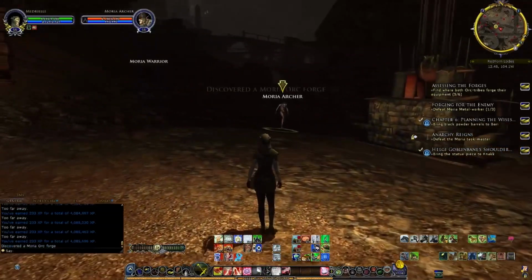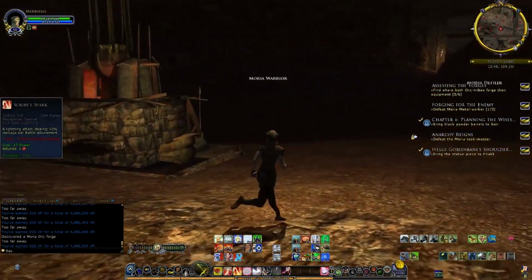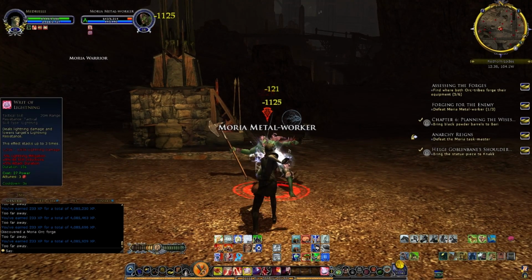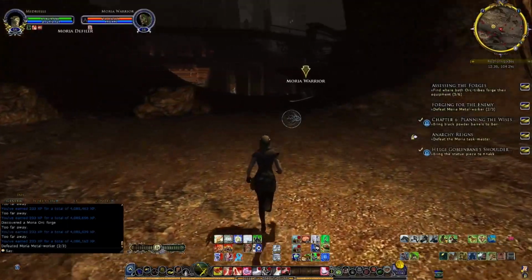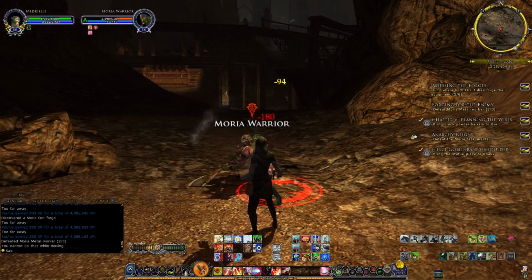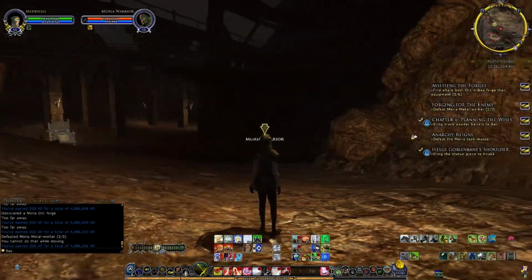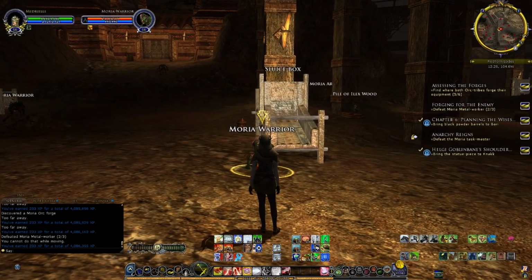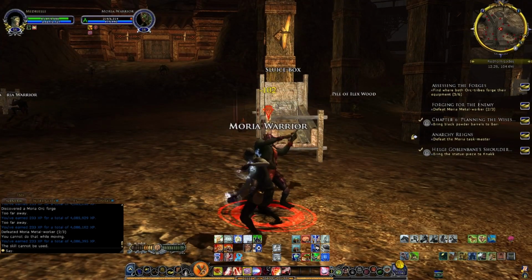We do not have to worry about running around trying to figure out where everything is. Another metal worker. We only need to find one more forge. We need to find a forge, defeat a metal worker, find the taskmaster, and the sluice boxes, that's right. Did you see how long it took him to realize I was behind him? They must be deaf from all that metal work.